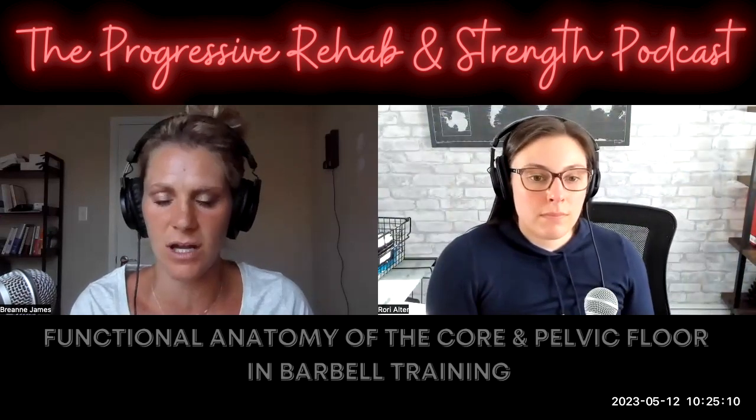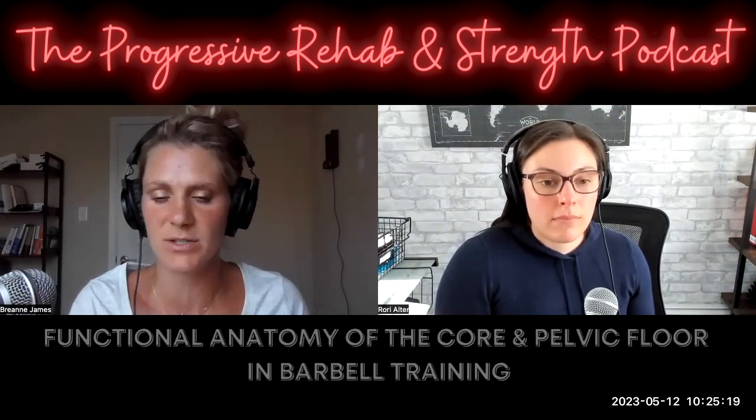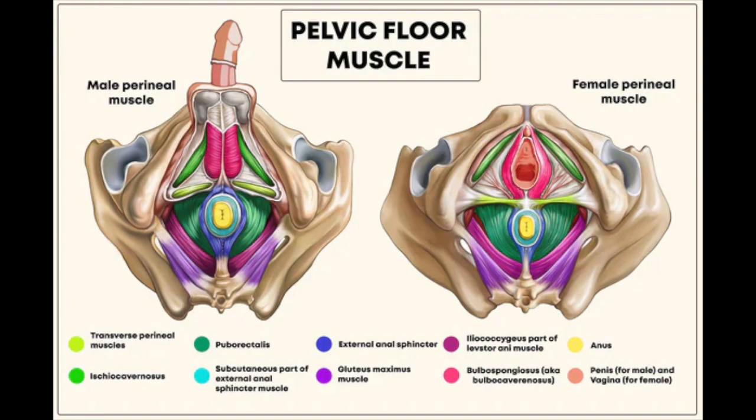Basically this group of muscles has three layers. For our purposes, let's think of it as two layers: the inside layer, deeper inside of us, and the outside layer, closer to our pants. First off, the pelvis that these muscles are attached to is like a bowl without a bottom. The bottom of that bowl is covered by a sling of muscles, which we refer to as the pelvic floor muscles. They go from the pubic bone in the front to the sit bones, the bony parts of your butt, and then all the way back to the tailbone.